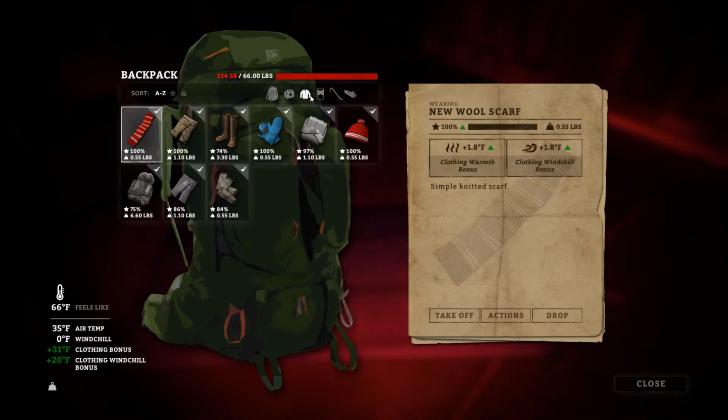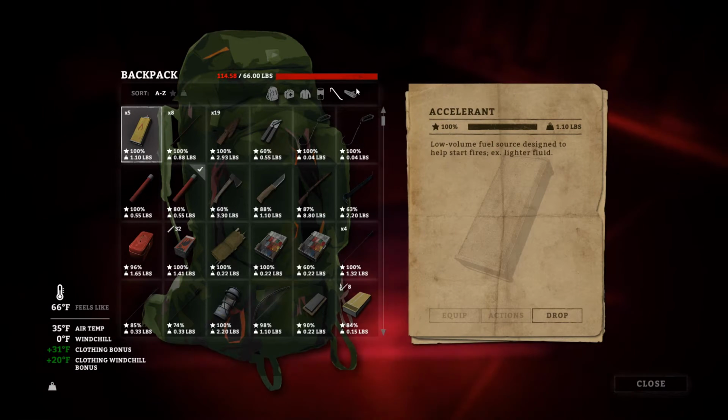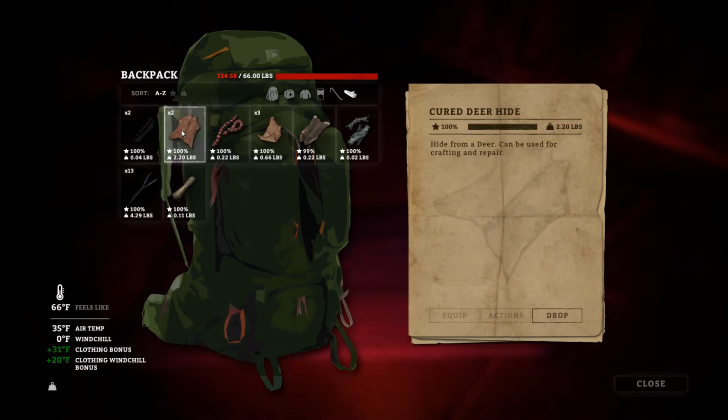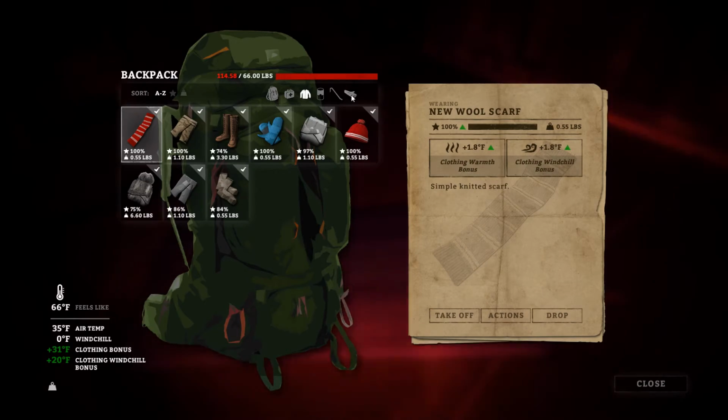Do we have a dried deer head? If we do, we can repair our boots, or we can make deer hide pants. Yeah, we have cured deer hide. So we want to repair our boots or make pants. We have two.